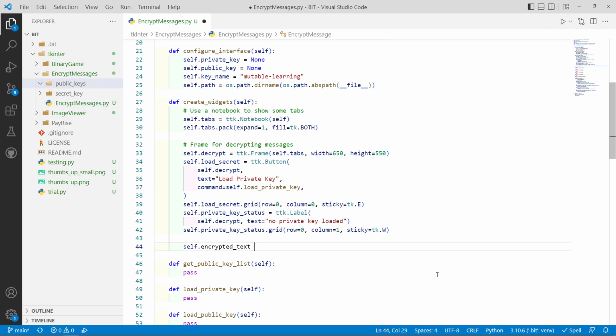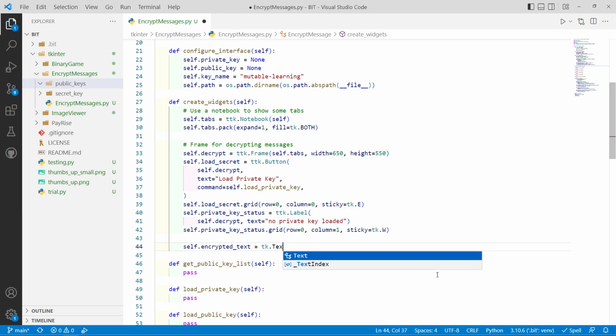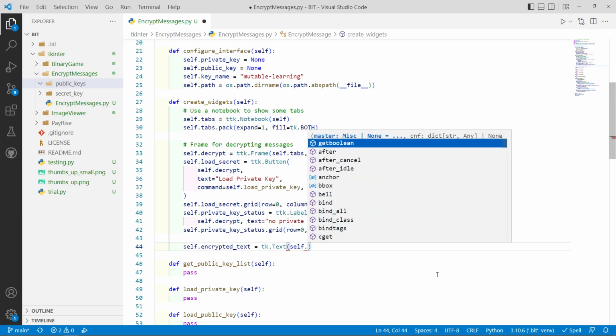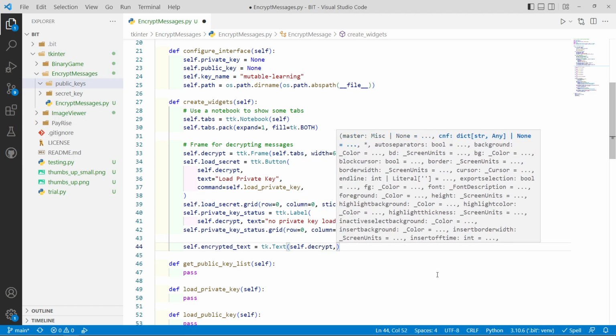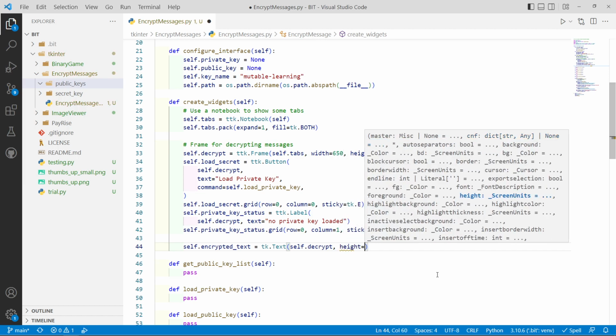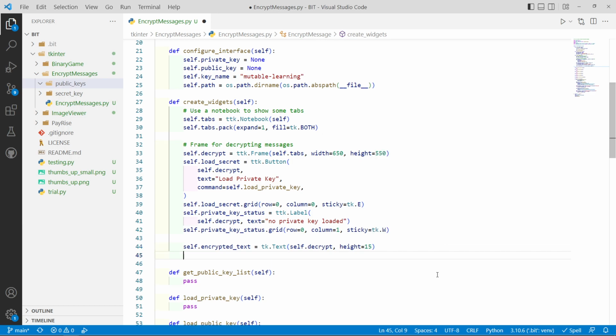So this is going to be a text box. So tk.text, there's no ttk.text. So tk.text, and it's going to be self.decrypt, because that's the frame that it's in. And we don't want it being too big, so we'll give it a height of 15 lines, something like that. We'll try that.